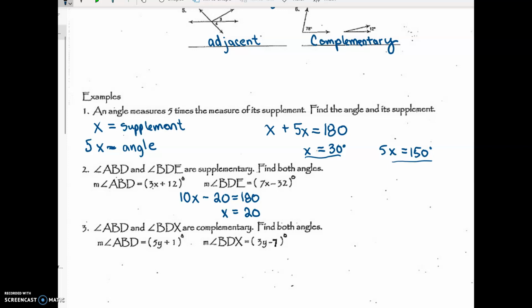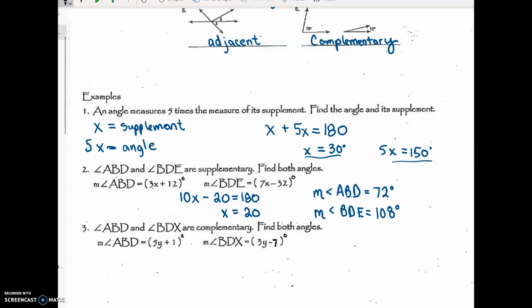They actually want us to find the measurement of each angle. So we would take 20 and plug it in for x in each one. So I would list them out. The measurement of angle ABD, even if we don't have a picture, we can still solve for those angle measures. So ABD is going to be 72 degrees when we plug in 20. And then we have the measurement of angle BDE. Again, we plug in 20, so we get a measurement of 108 degrees. And they are supplementary to each other, so we know we're probably on the right track.